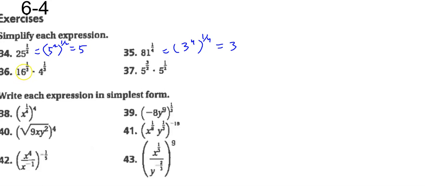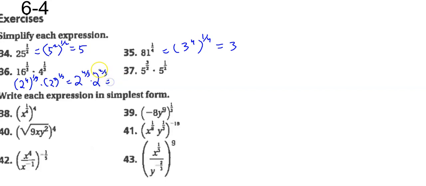This one takes a little bit of work to do. This will be 2 to the 4th, right? So this is 2 to the 4th when you do prime factorization, to the, I think that says 1/3 power. Let me just see the book. I think that is 1/3 power. It's just a little bit hard to read. And times, this would be 2 squared to the 1/3 power. So we get 2 to the 4/3 times 2 to the 2/3.